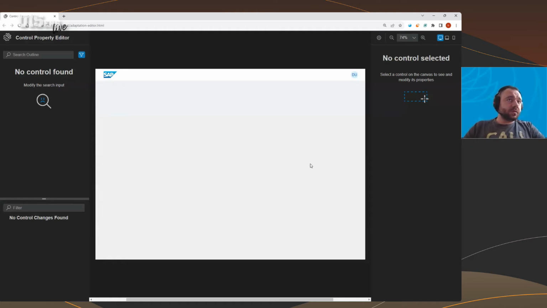Yeah. Now we will see the preview of the application, but this time loaded in adaptation mode, which is again the absolute application loading here. So with real data, as Michael said, that's why it's again taking some time.